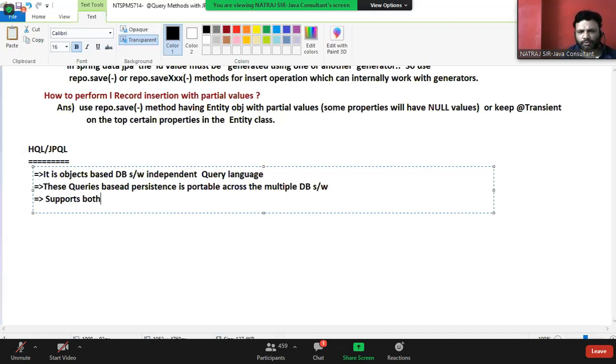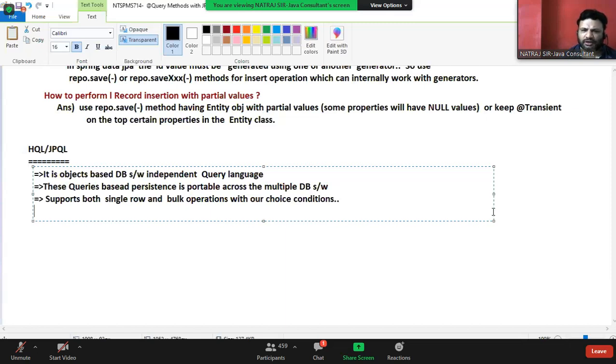Supports both single row and bulk operations. Bulk operations with our choice conditions. Earlier, only the ID value was the criteria. Now you can take your choice condition, boss.